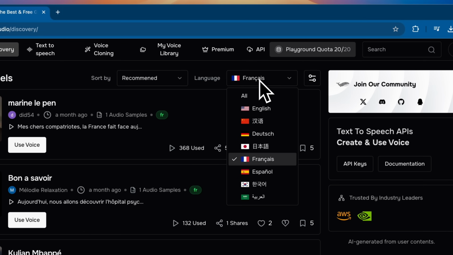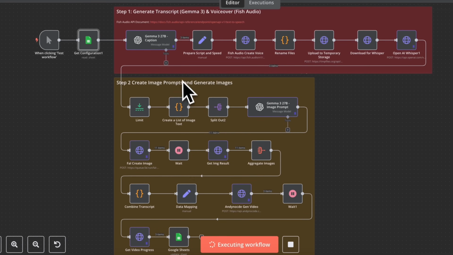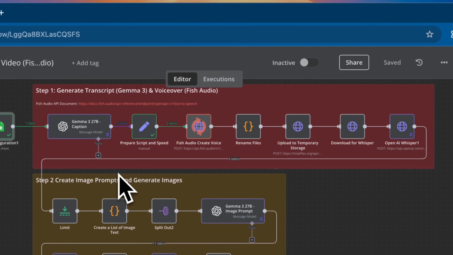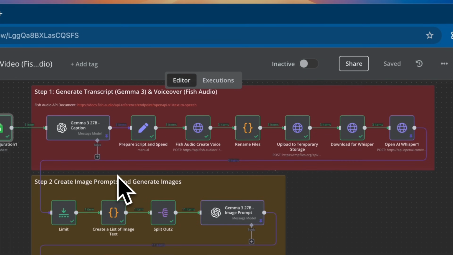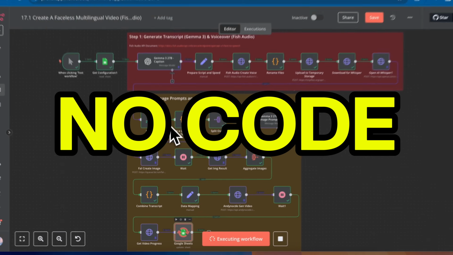If you're interested in building an AI video system like this, please keep watching as I'm sharing this AI agent system with everyone step by step now. What you can do is set up this workflow just once, and you can let AI do the rest of the work for you as you watch your channel grow. And here's the best part. You do not need to be a software engineer to do this.